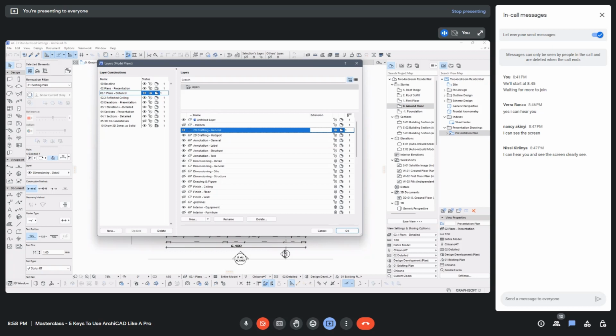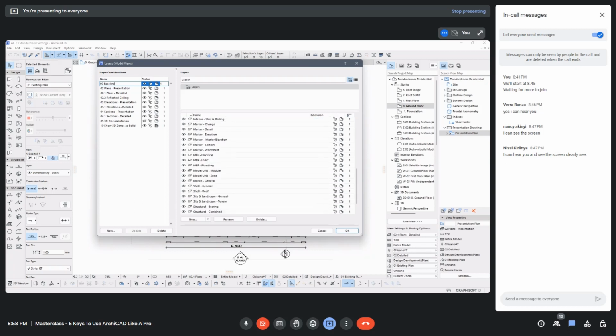If I just click through these layer combinations, you can look at what will happen here. If it's baseline, you see that most of the layers are on and almost all of them are unlocked. But if I go to plans presentation, let's focus on, say, dimension detail.